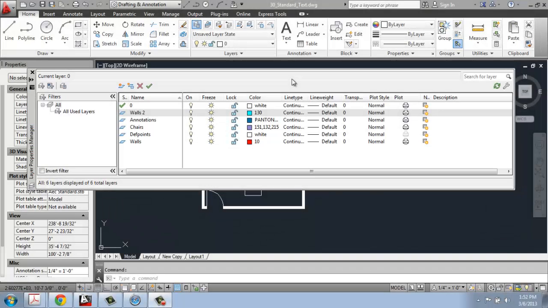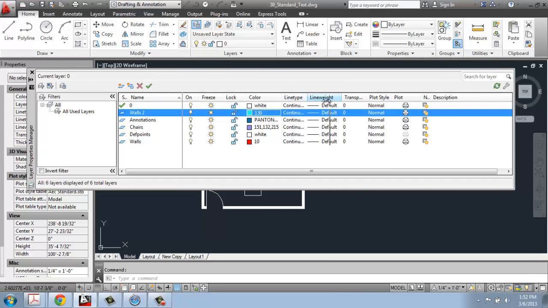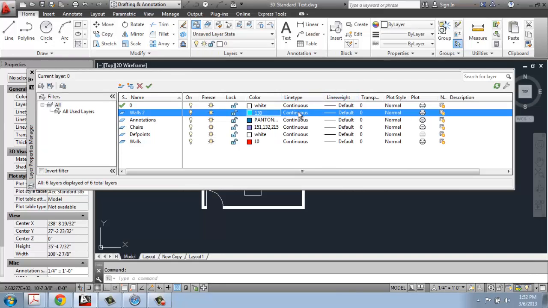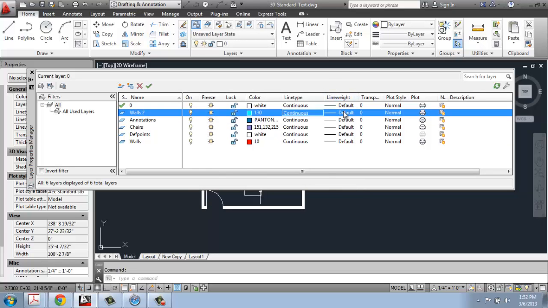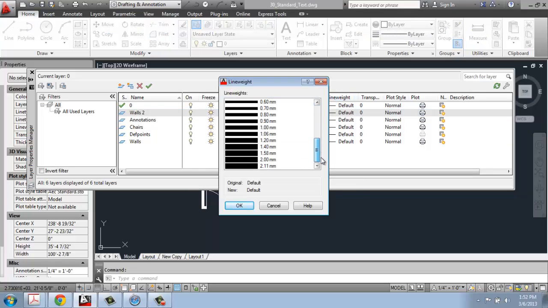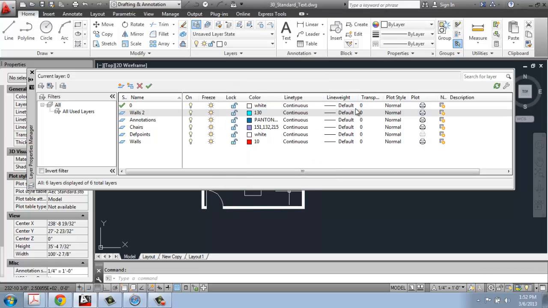Beyond simply changing the color for a layer, notice that there are many other variations that you can make. For example, under line type, you can go in and change between a continuous line to hidden to phantom or whatever you might be using by clicking in here. And we can change the line weight from the default thickness to something thinner or thicker. And so on with transparency and all those things. The important thing to keep in mind is that this will be global across the layer unless you choose to override it. So everything on this layer would have those properties.